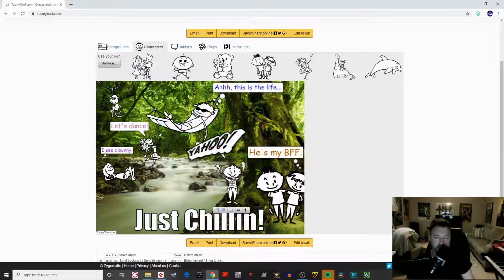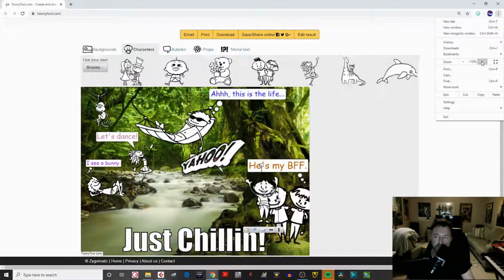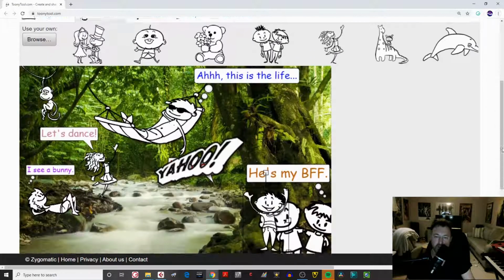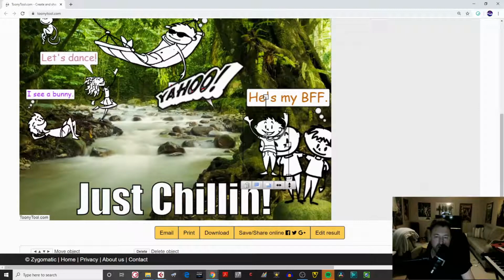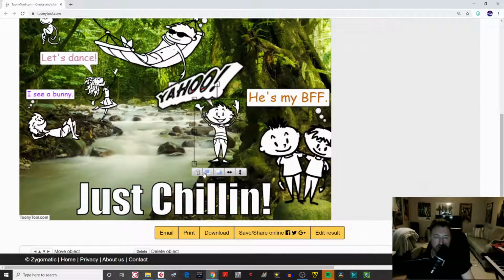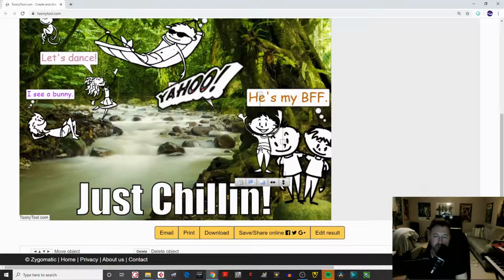oh, and one thing I do want to show you before I save this is, let's just move this guy. So if I move him and you come over here and you see, oh, he's in front. If you want to put two images so that one is behind the other, I'm just going to make this a bit bigger so you can see what I'm talking about. As soon as you click on an image, you will see these things below. So if I put it over here, I don't want him in front of these characters. I want them behind. So if you come over here, you'll see send backwards. When you click on that, it'll send your image behind.